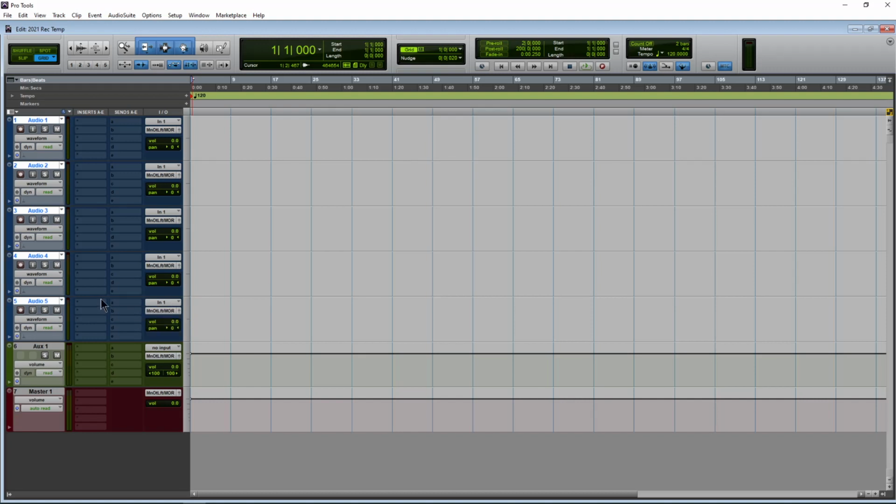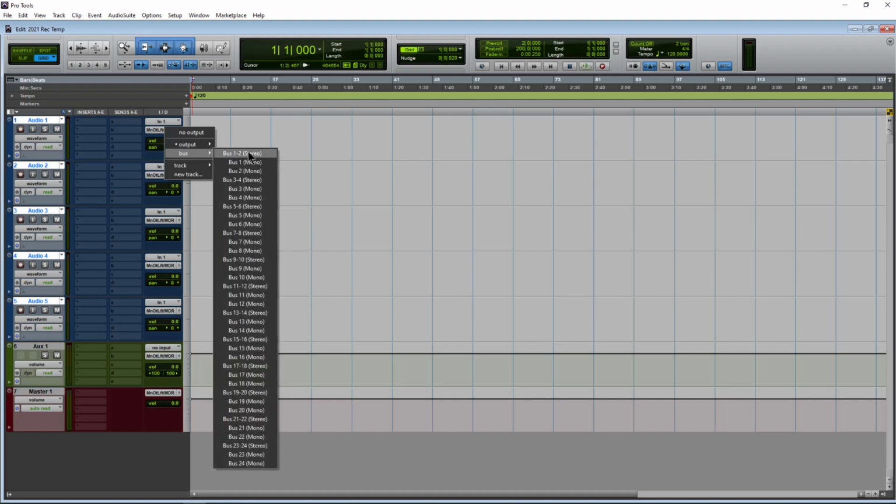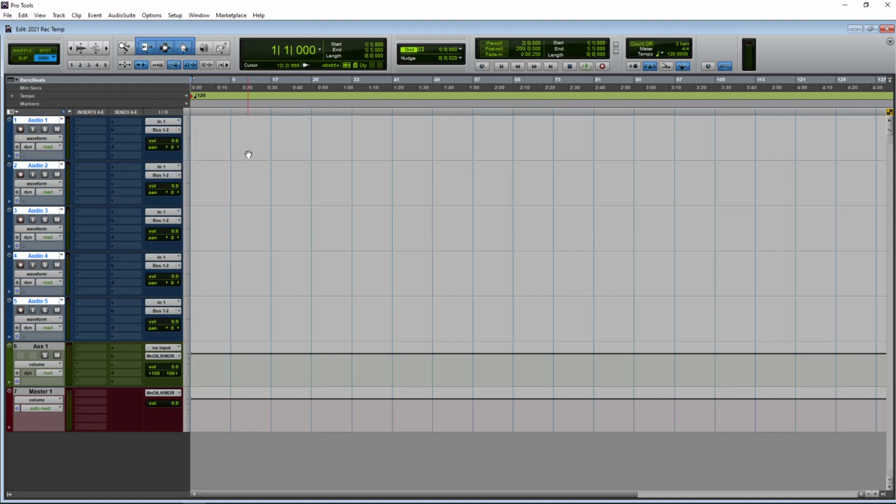However, depending on the interface you have, you might have a multitude of 4 or 5 or probably 8 inputs, so they will be named accordingly if you create a track like how I just created it. Now again, we're going to press alt shift, select the output, go to bus and select bus 1 and 2. So everything is routed to bus 1 and 2.